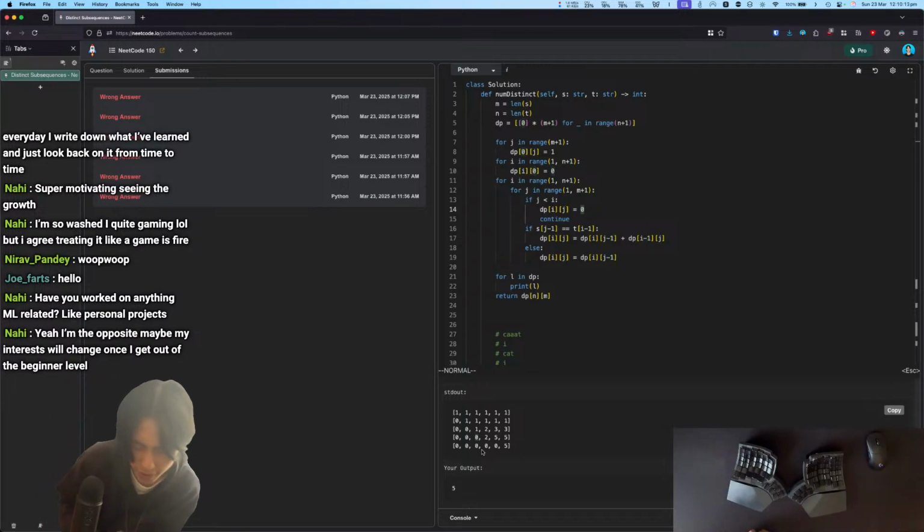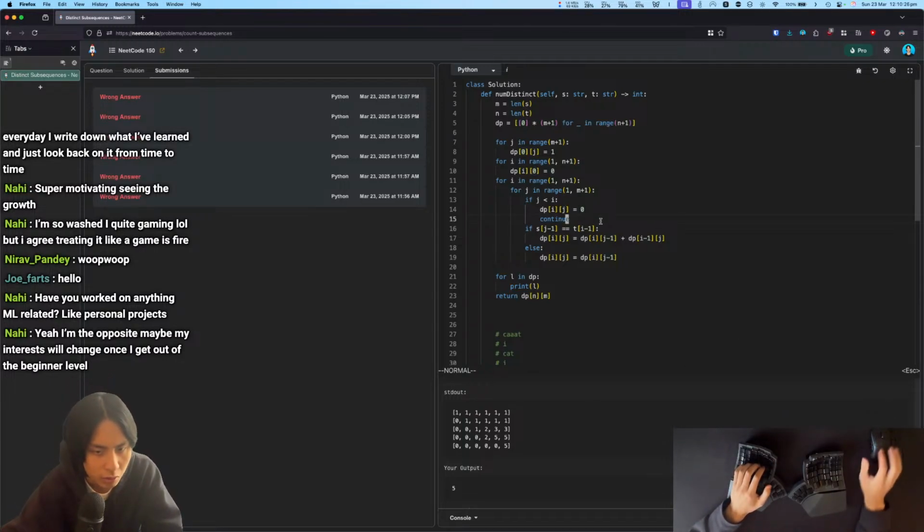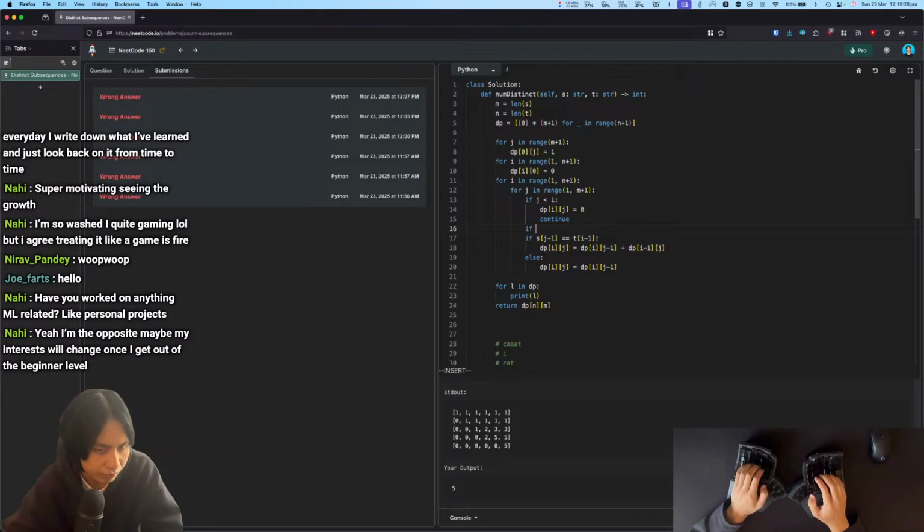If you saw an A previously, then you want to keep the 3, which is interesting.